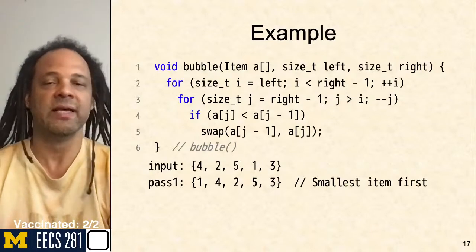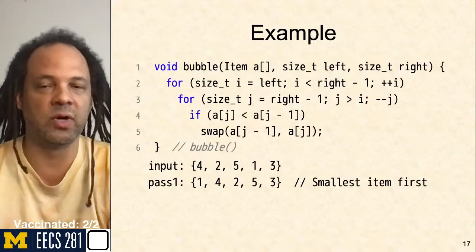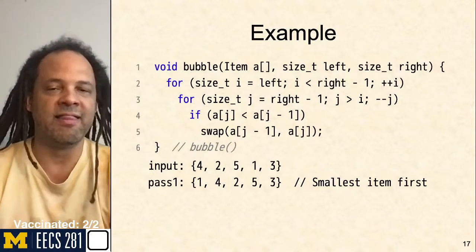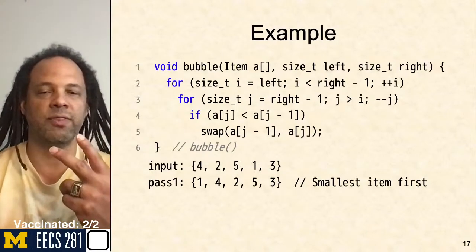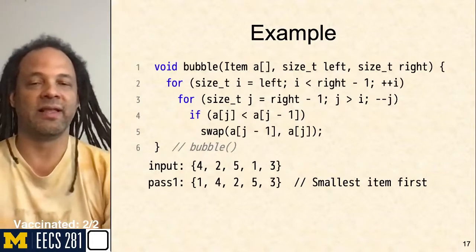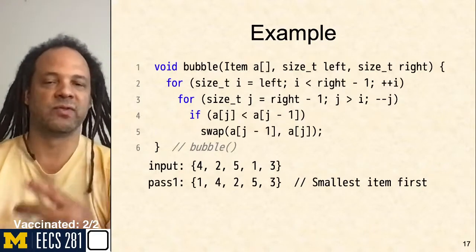The second pass starts at the far right again. It compares 5 and 3. We see that they're out of order, so I'll do a swap there that puts the 3 to the left of 5. Then I move 1 to the left and compare 2 and 3, which are in the right order, so no swap occurs. And then I'll check the last pair on this path, which is 2 and 4, and I will have to swap them there.